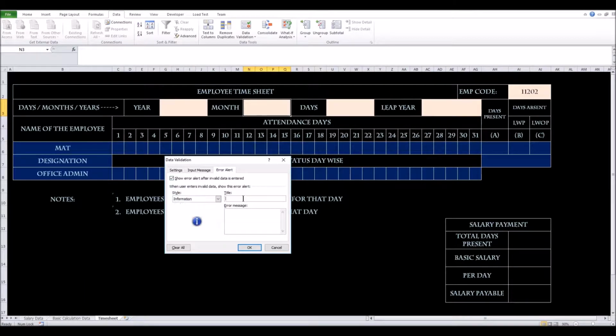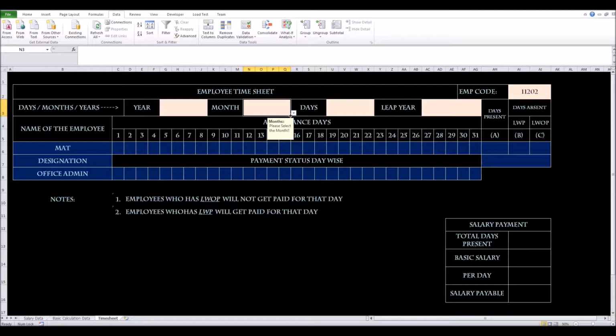Again, information. Months error, and for the error message we can type in it should start with January. Alright, this is a fun message we can give. Okay, alright, click on OK.